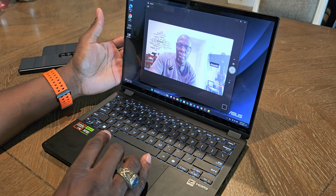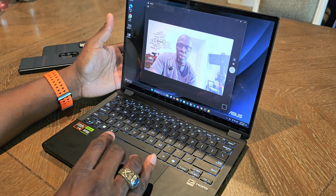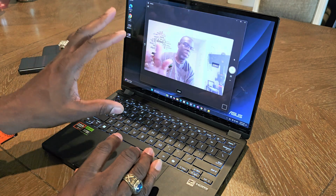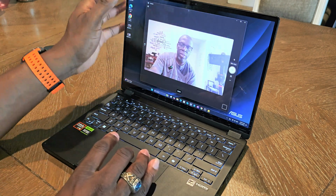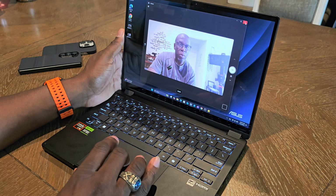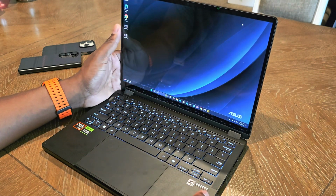The reason it might look a little flat right now is because the lighting in here is not what it should be. I've got the light only coming from one side of the room right now. But overall, this is a good camera for video chatting and conferences.